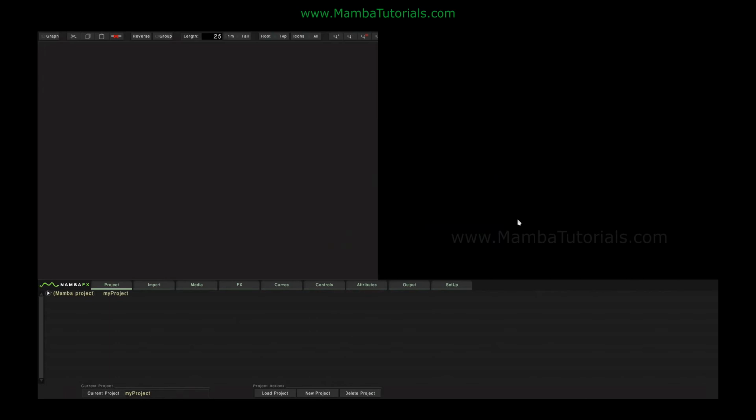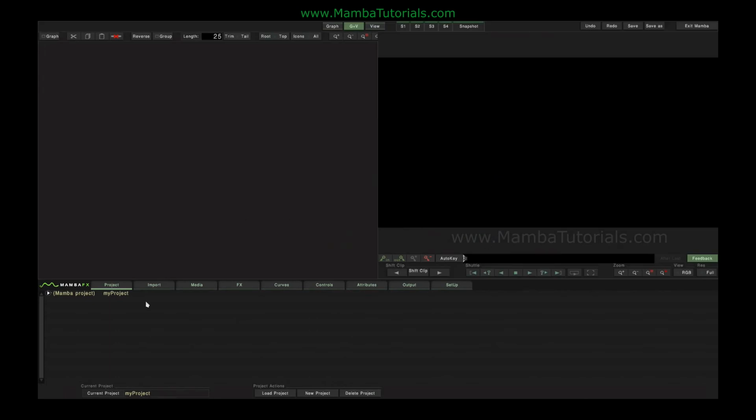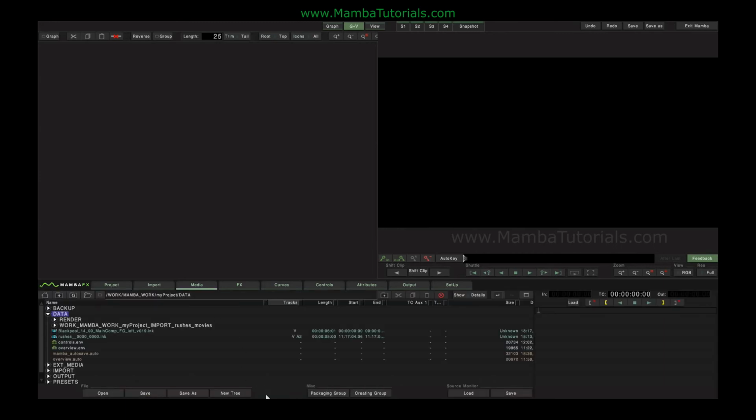Once we've loaded up Mamba, the first thing to do is either to enter or create a new project. All a project is, is a defined set of directories which gives you a starter to organize your project. You can add to those directories as you like. It just helps to keep your media and metadata from one project from getting mixed up with another. That said, you can easily share media and metadata across projects. To enter a project, you can just select it and hit Load Project, although the last project you used when you closed Mamba will be loaded by default.